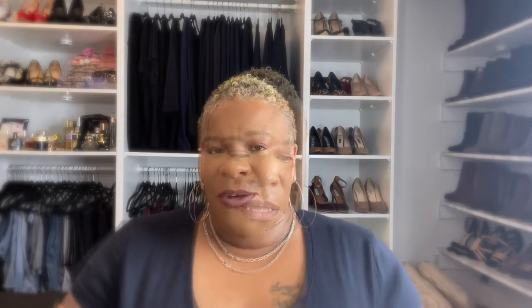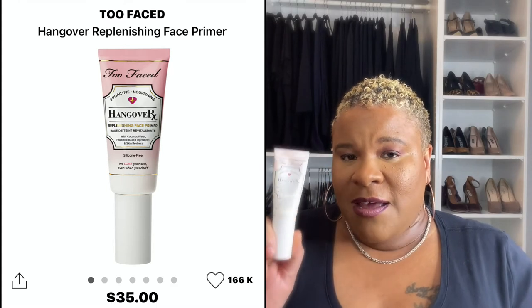The next one is the Milani Prime Shield — it's not a blurring primer or a pore filler, but it does blur pores and keeps you pretty matte under your foundation, which is really nice. After that is the Too Faced Hangover RX. I wear this under a super matte foundation — I do not wear it under a radiant foundation if you're extremely oily, because you'll be an oil slick. It doesn't blur or fill pores, but it's great for outer areas where you don't have large pores.